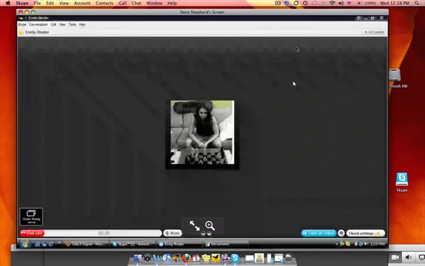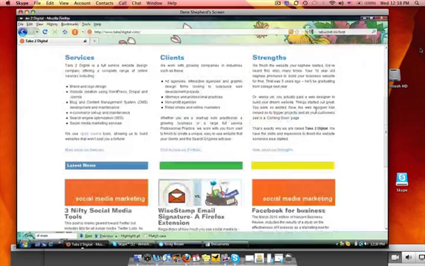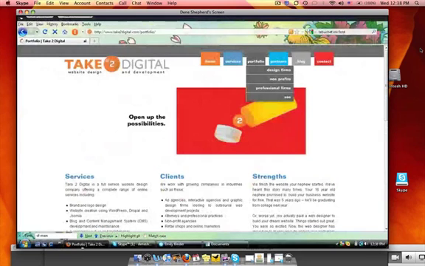And this is Dean's screen. So I can see exactly what she's doing, where she's clicking. Right now she's on the Take Two website. Maybe she wanted to guide me in a certain direction on the site, something I couldn't understand.